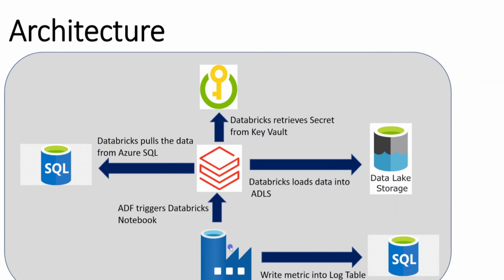So this is called an output parameter. I have already posted another video about output parameters. In case you haven't watched, I highly recommend watching that video as well. Once the number of records is calculated by the Databricks engine and passed back to ADF, ADF will create those metrics, based on the pipeline name, the input table name, the target location, and the number of records processed. That information will be collected by Data Factory. Then it will be written into one of the log tables in the SQL database.